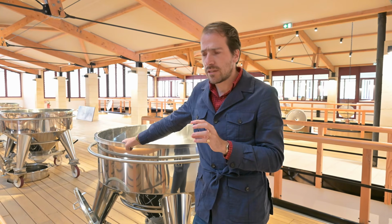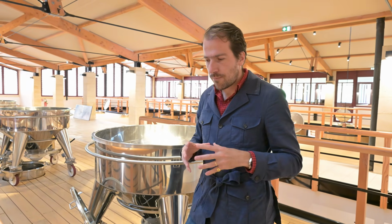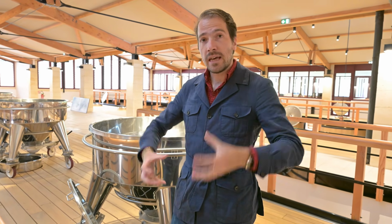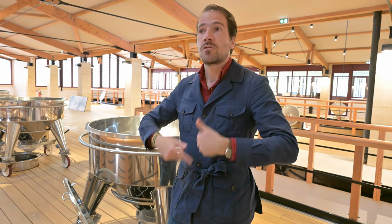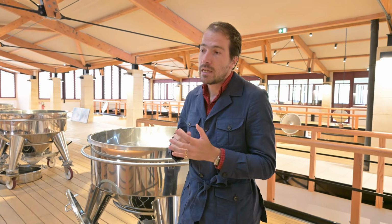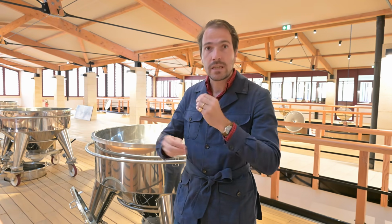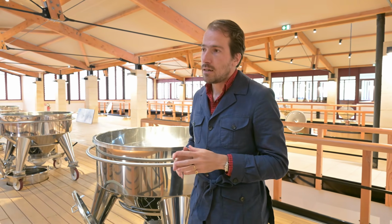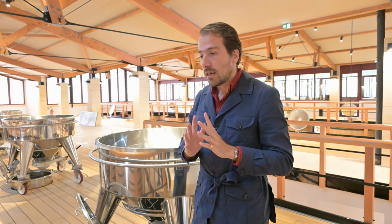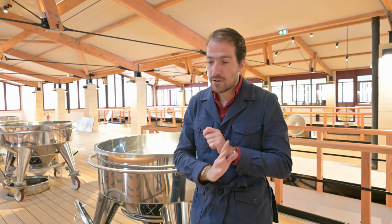Something we do since 2018 is we pump under the cap big bubbles of air, and these big bubbles of air will decompact the cap to make sure the next pump over still has the same efficiency, and always extracts the most delicate tannins without always extracting the same skins. After about 3 weeks, we then set the wine in barrels.